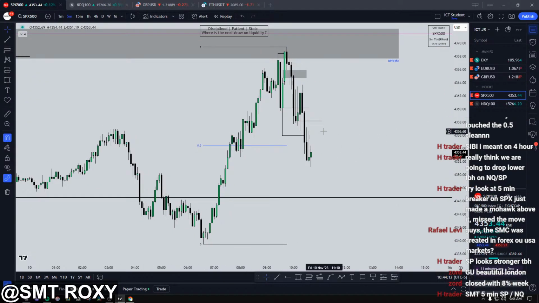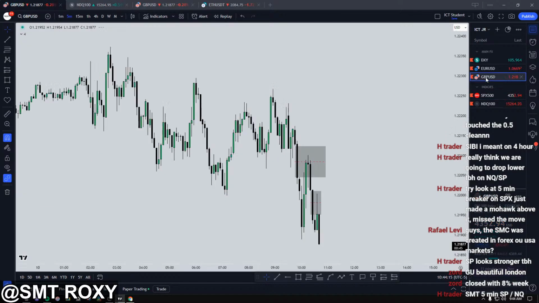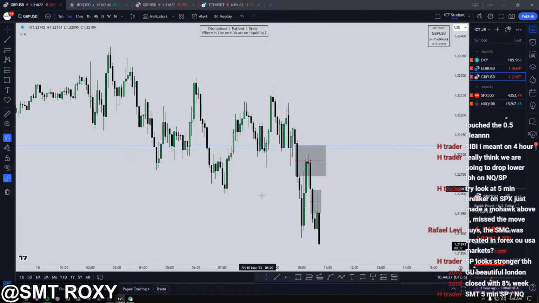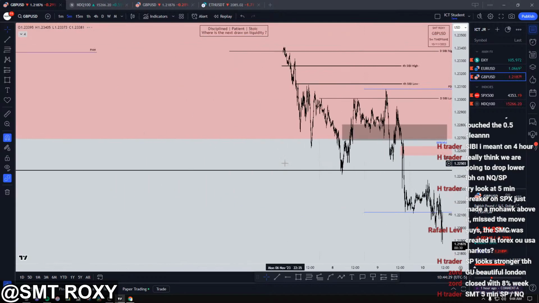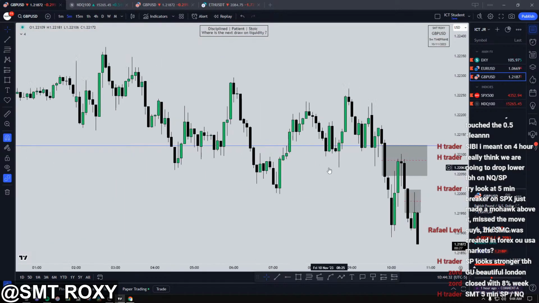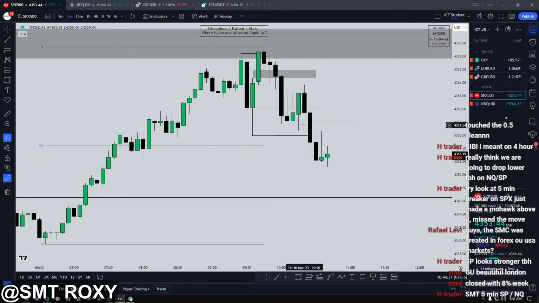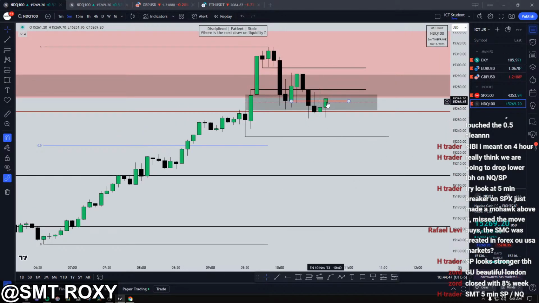SPX just delivered beautiful to the downside. Beautiful delivery. This one too. GU just beautiful delivery. Euro, not really though, because it wicked up, and now it's just holding this right here. It's an inverse, so not really as beautiful. But GU did continue to drop. Beautiful delivery. SPX, beautiful delivery, honestly. The SIBI right here with the two order blocks here. If we can just come tap into it and drop. This one, I just need to see it drop already, man.